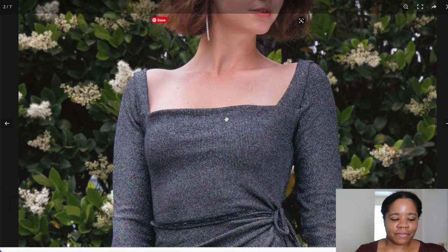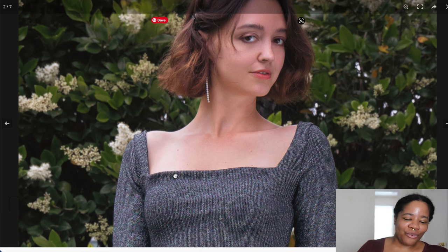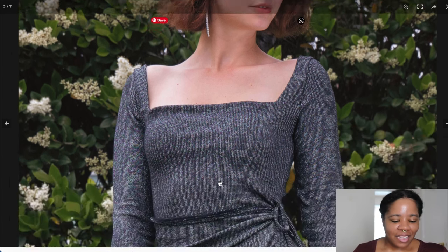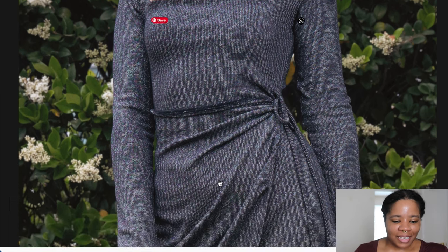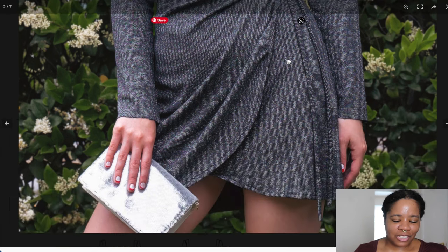Ooh wee, that square neckline. It is about to fly off this person's shoulder. And this is, I guess, Brandi Joan. This neckline is too wide and it's very wavy. And it's so wavy and thick, it's not laying correctly. If you can get past the wide neckline, there's this wrap front, which is okay. I'm concerned about this neckline.